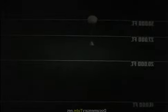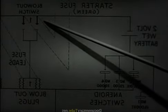Here is a chart of the electrical and fuse circuits. This is the battery. This master aneroid completes the circuit when the balloon drops 2,700 feet from operating altitude. Should the master aneroid fail, this one takes over and makes contact at 27,000 feet. Should both fail, this aneroid will close the circuit at 20,000 feet. These switches close when the fuse ends blow out of the upper aluminum ring and arm the electrical circuit. The number 1 plugs are ready to fire.